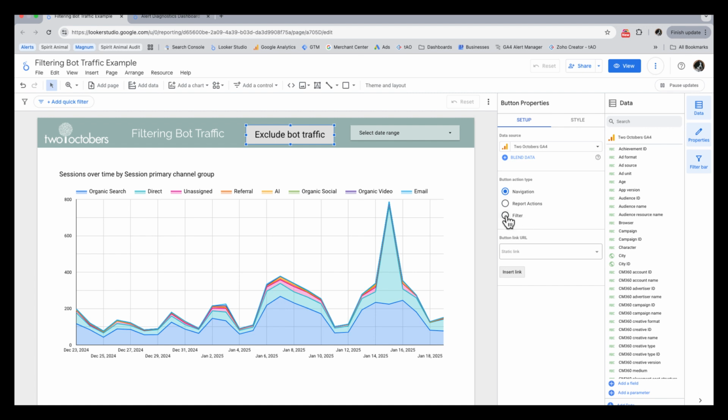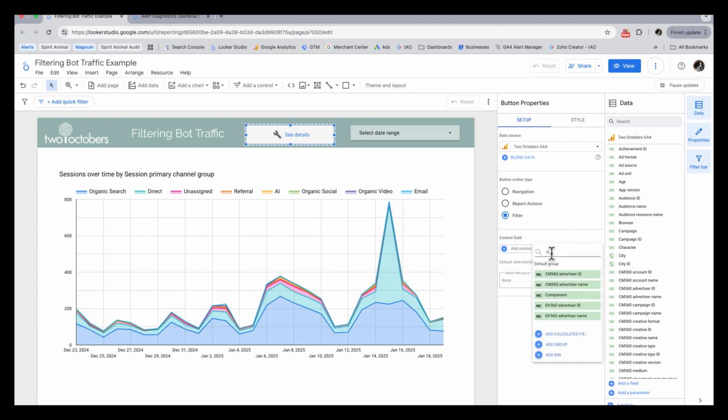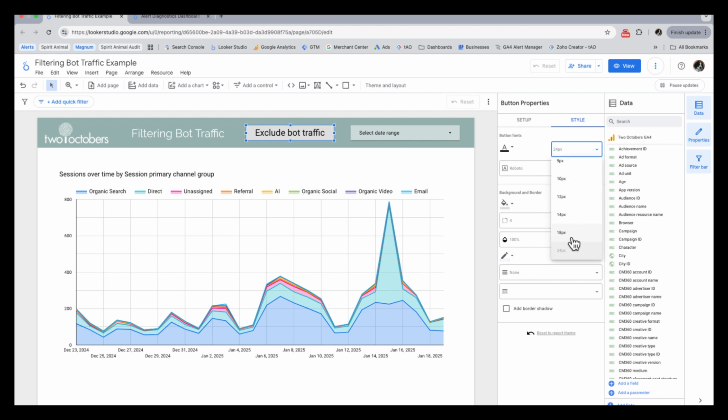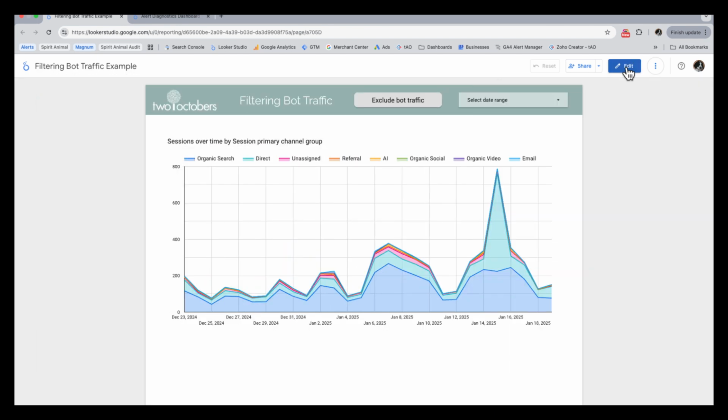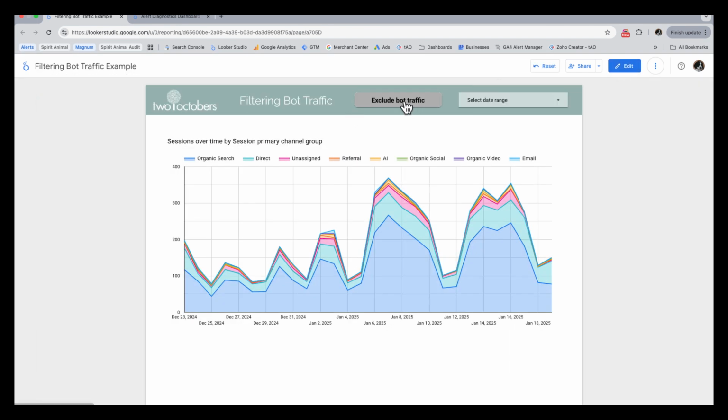Now I can pick this filter button action type, and then what it'll allow me to do is pick a field from my data source. Is not bot traffic. And so that's all we really need to do. I could do a little styling on the button, but I don't really care too much about that. Oh, go on then. I'll just do a teeny bit. Okay. And we'll add a little border shadow, and we're going to add a little radius. All right. I'm not going to make you sit through more of that. So now, if we go here, and I click this button, bam, look at that. Isn't that cool?